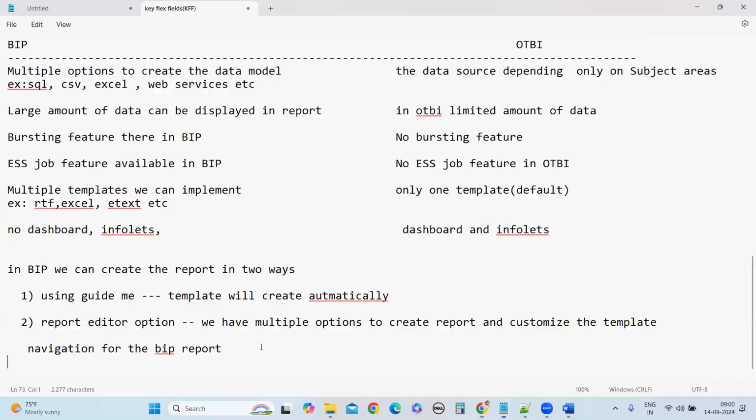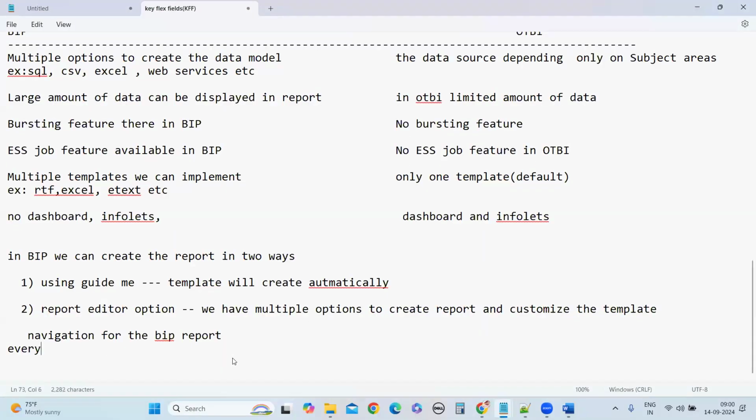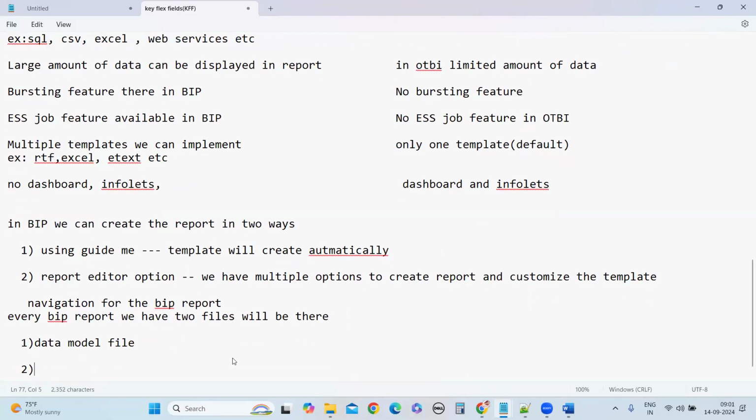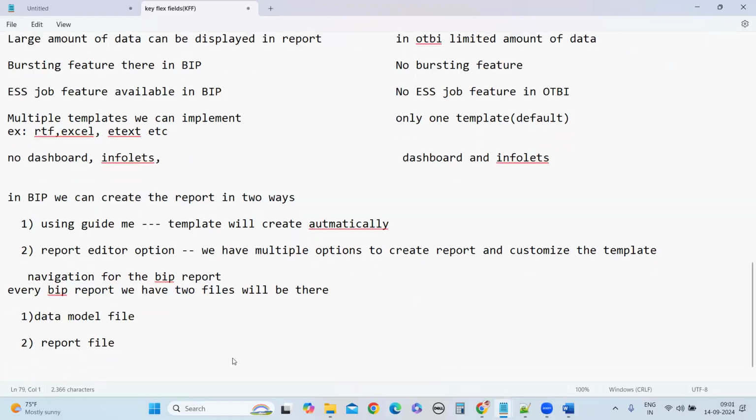And one more point you have to understand: for every BIP report, we have two files, a data model file and a report file.